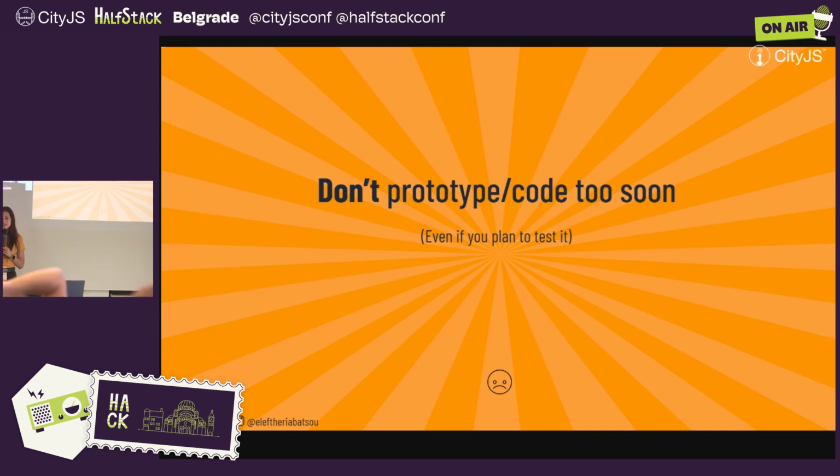You don't even have to have those designs on your laptop. Maybe you can just scrap something on paper and ask them, which one do you prefer, this or this, that or that? Or if you see this, what are you going to do with that? Can you understand what that thing is? It's really easy to test with your users.